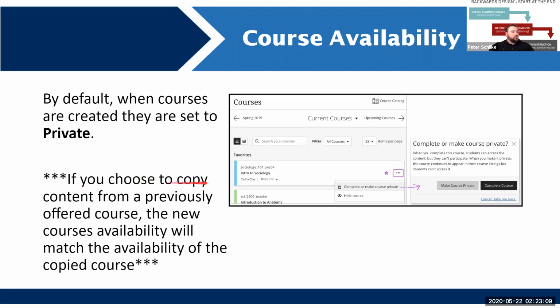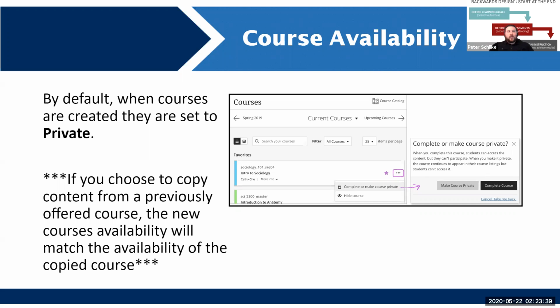However, if you choose to copy content from a previously offered course, the new course availability will match the availability of the copied course. So if I'm requesting a course for fall, that I taught in the spring, and I copy that content, if my spring course is currently set to be available, my fall course that I'm copying the content to will also be set to available.